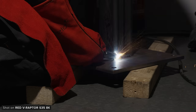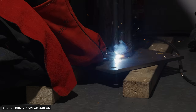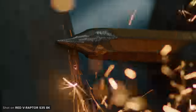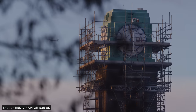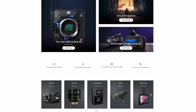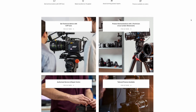All three cameras have their place. The Komodo is really at another price point compared to the V Raptors; however, for some filmmakers, the step up in image quality and frame rates will be worth the price difference to the new Super 35 V Raptor, while for others the Komodo will do a lot of what the Super 35 Raptor can. If you want to buy anything camera related and want some great advice, try heading over to our website or get in contact via the details below to speak to one of our knowledgeable staff.